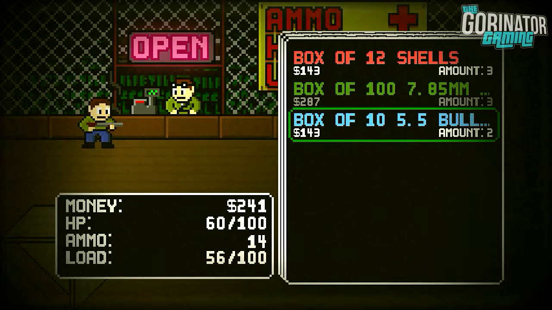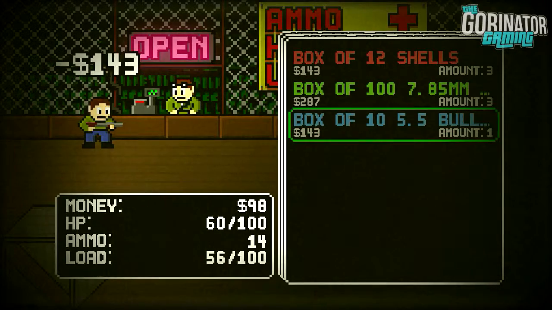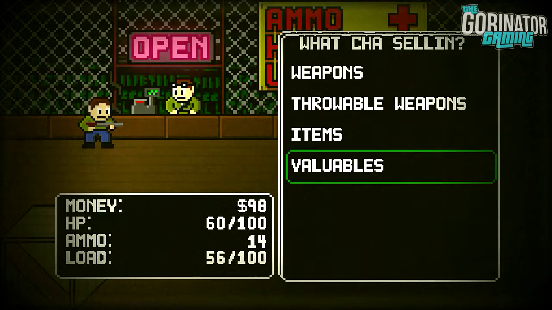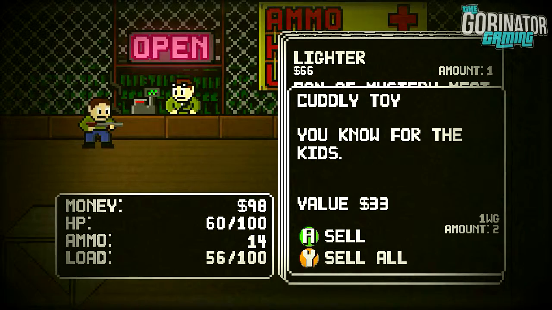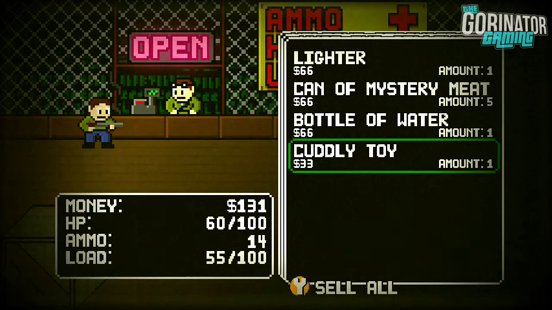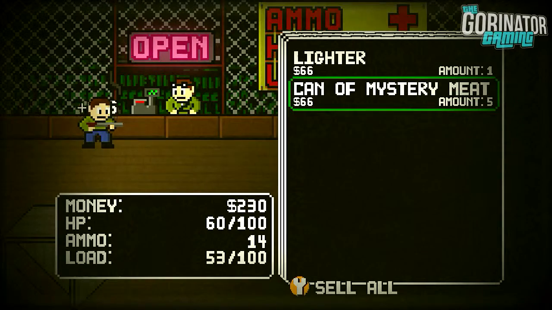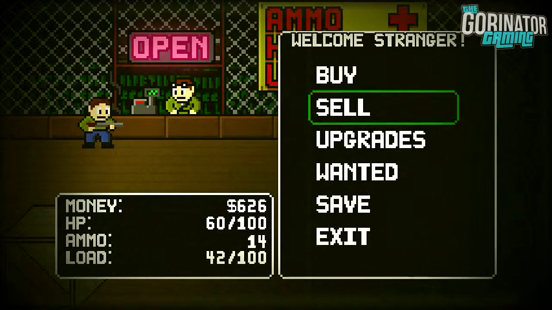I think we need the blue ammo anyway. I think. I'll buy some more of that. And, yeah. Oh, wait, no. Can we sell any of those? Oh, yeah. Okay, so we can sell the valuables because we obviously don't need a cuddly toy. All right. I don't need that when I go to sleep at night. Oh, we have two of them. Okay, I don't think I need any of these. Oh, I sold them all nice quickly.